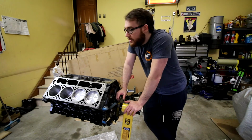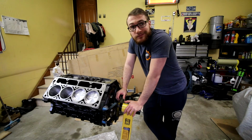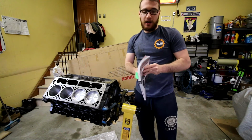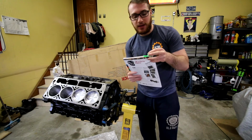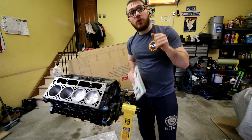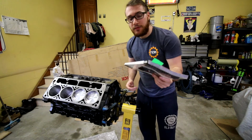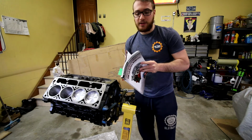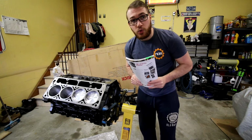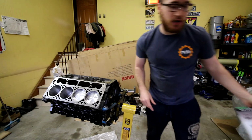Okay, so we're just gonna start with the front of the engine. We're gonna start with the cam, and then we'll just work our way through. If you don't know what I'm doing, it's always good to have a handy dandy build manual for the engine that you're doing. I flagged a couple pages, mostly just the torque specs, because again, we're gonna have to torque some bolts. So have this handy. If you run into any issues, you can always reference it. Again, I'll probably just be referencing this for the torque specs as we go through. So let's grab some tools, some gloves, and let's get this camshaft in.